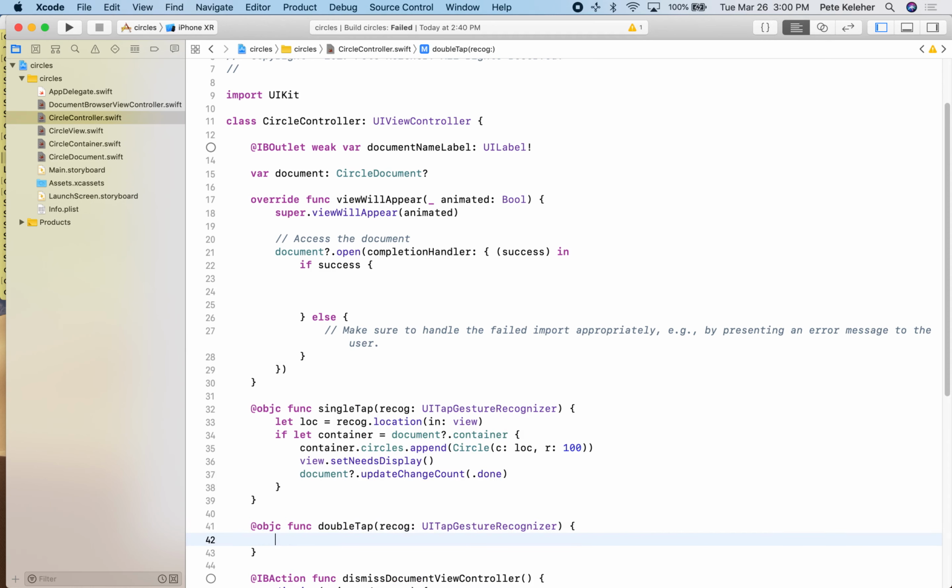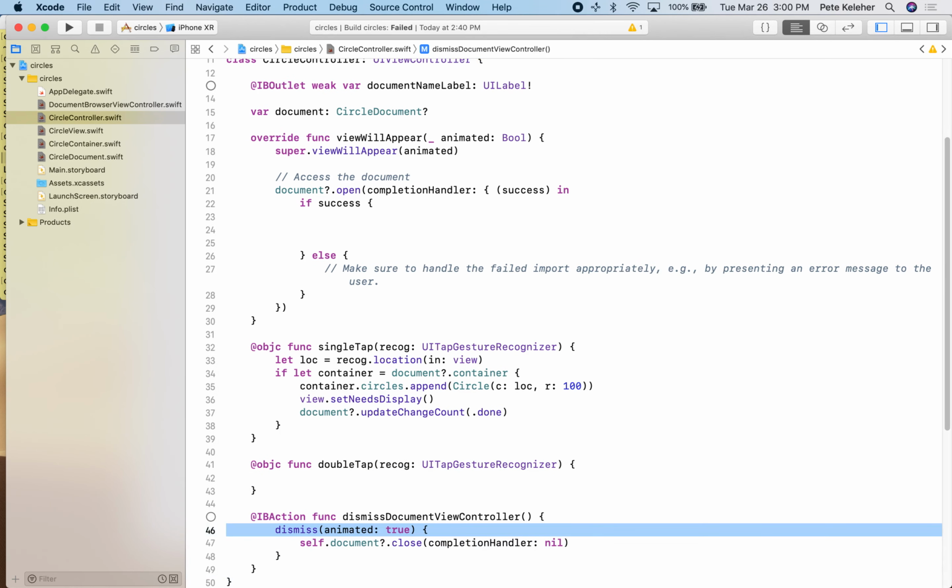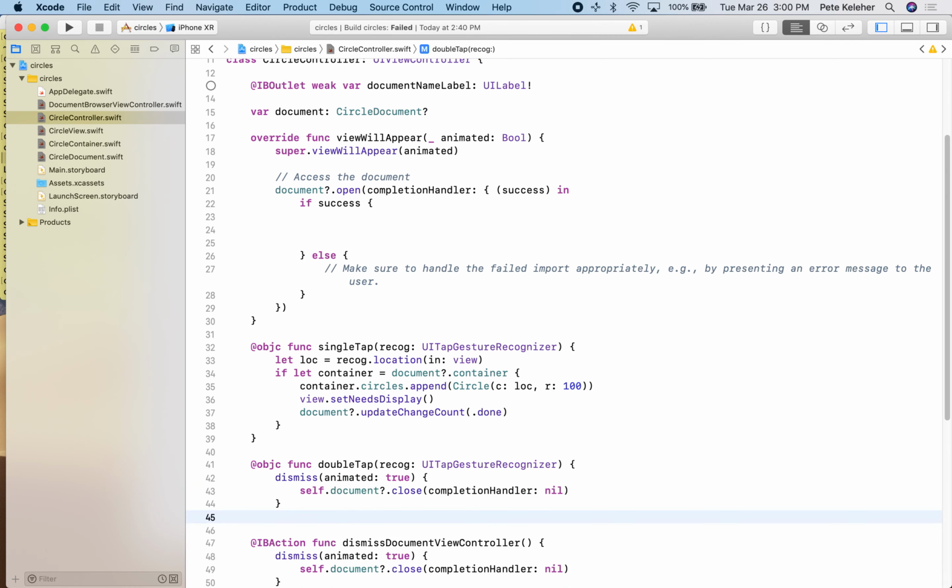And in this one, what I want to do is essentially the same thing that this stub code does. I want to dismiss the modally displayed view controller, which is my circle controller. And as a completion routine that's passed to that, I want to actually close the document. And when it closes the document, it ensures that everything is written back if it hasn't already done so.